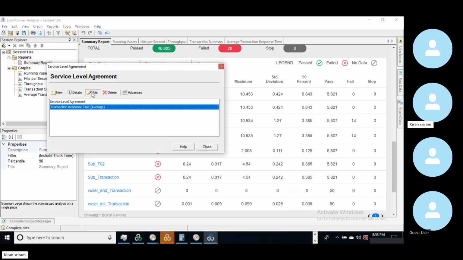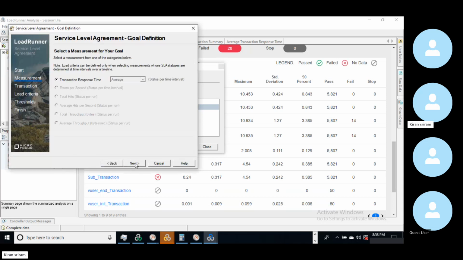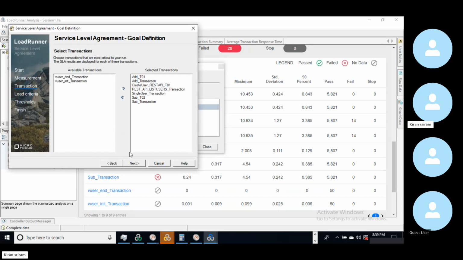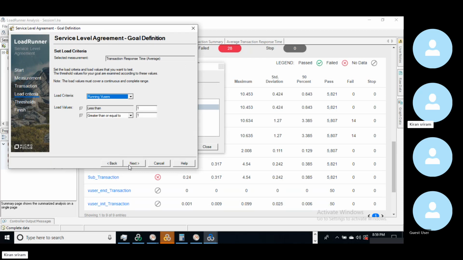Click on SLA, edit, click on next, average, and these are the transactions.